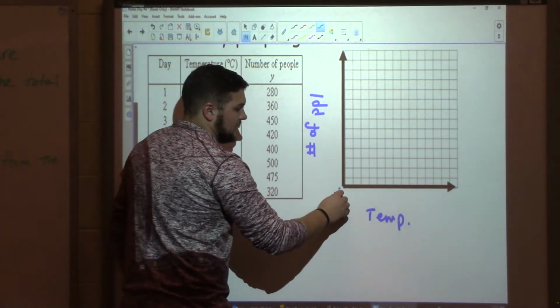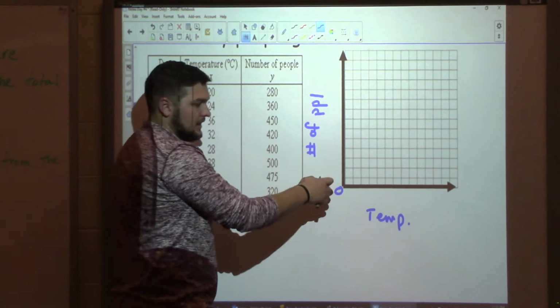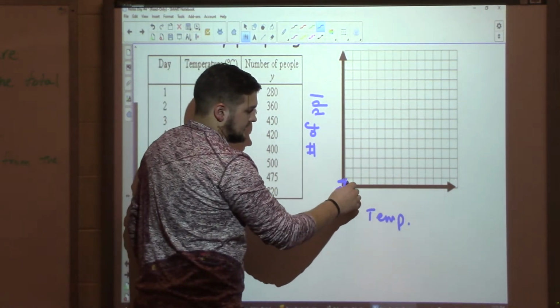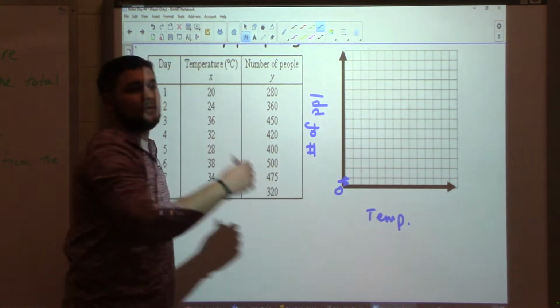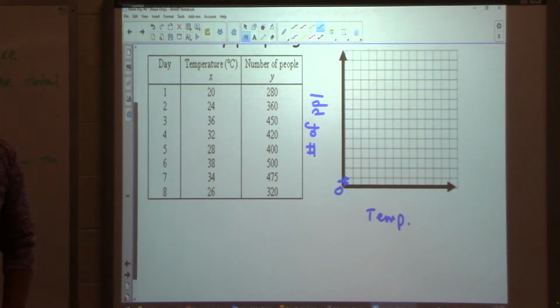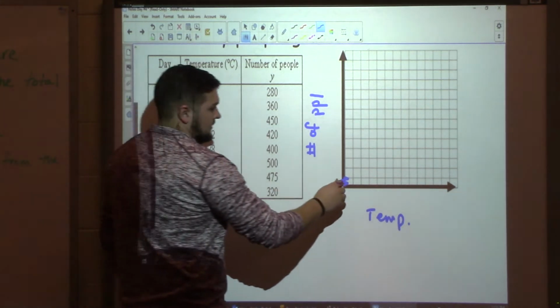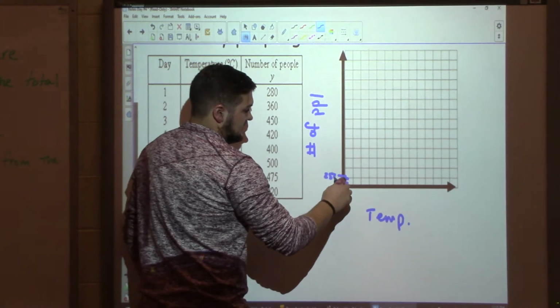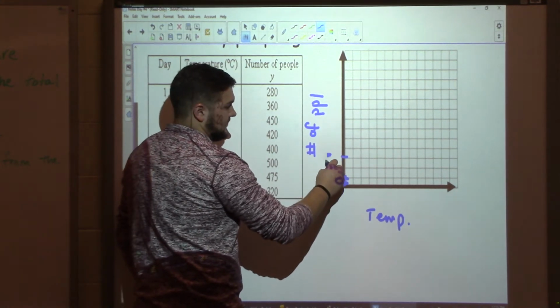So what's going to happen is we're always starting at 0 here in the corner. We can draw this little sign. It's almost like kind of like a lightning bolt, but that's giving us a jump in our graph. So we can start with whatever scale we want from there and from whatever number. It's telling us we're skipping that part because we're not going to have any important information in there. So what I'm going to do is I'm going to start with 250 here. And every other one I'm going to go up by 50.